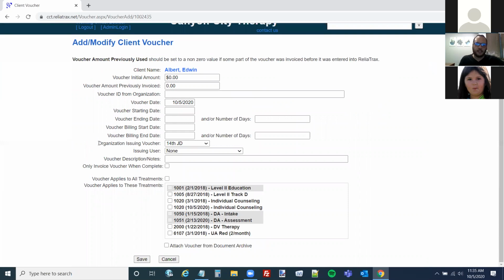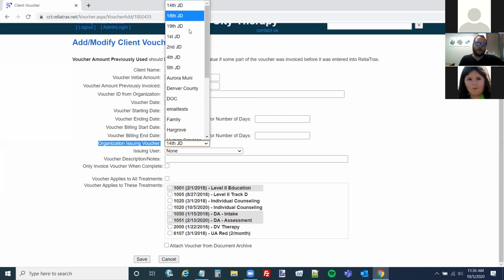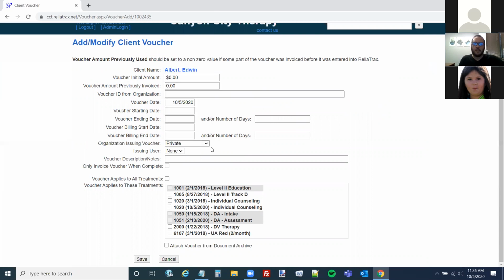The thing with that, though, is it is asking you to select who issued it. So this is going to be all your referral sources. You could select private if you wanted, or you can create an organization for the benefactor. But then you just put in how much they're covering for the client.